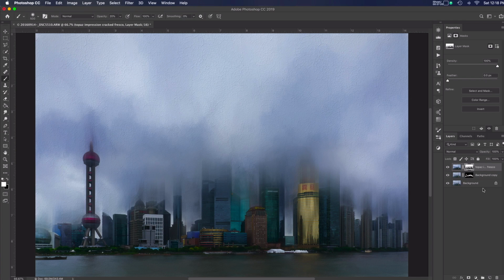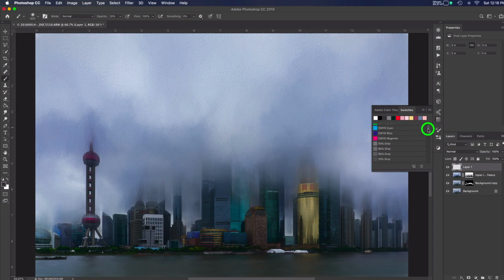All right, so there's one more thing I'd like to do here, and that is I would like to add some rain. It was pouring when I made this image, and I think it would look kind of interesting if I could add some rain to this. So I'm going to add a new layer. And for my brush, well, I don't want the rain to be black. And I don't want the rain to be white either. So I'm going to pick maybe something like a 75% gray. Let's try that and see how it works.